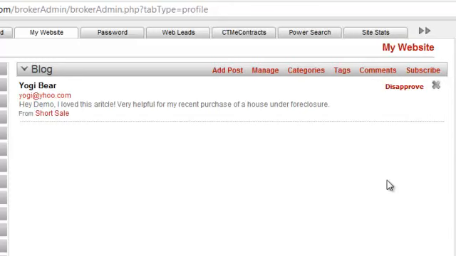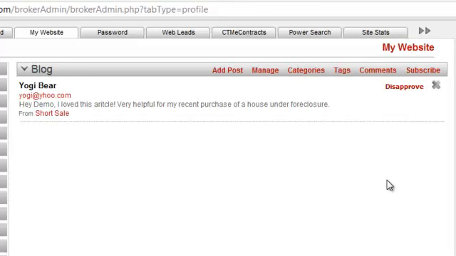Now, when people put comments on your blog, they're required to enter a CAPTCHA code, which eliminates robotic spam from being able to post on your blog. However, you can still get spam by people who manually go in and post on your blog, but it's never going to show on the consumer side unless you approve of it.